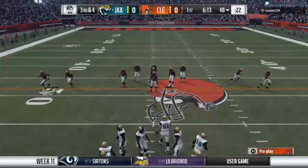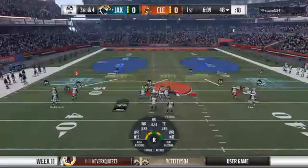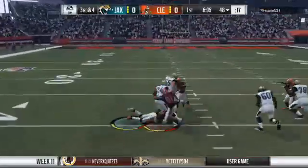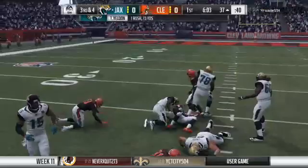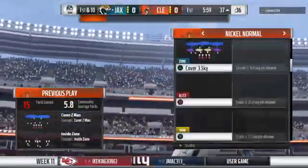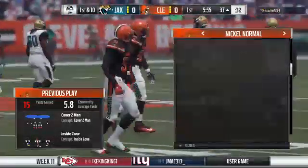So still in search of the first down after that last completion. Now T.J. Yeldon. He's got a first down and then some inside the 40. And he will have a first down as they get him to the ground at the 37. That one a pickup of 15 for Jacksonville.